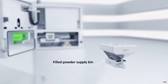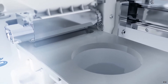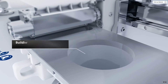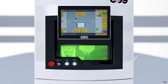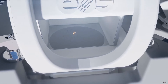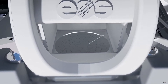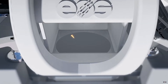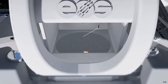To start, the DMLS printer hopper is filled with the appropriate metal alloy powder — in this case, a chromium cobalt alloy. The printer hopper is heated up until a point close to the sintering range for the alloy. The build begins by spreading a thin layer of alloy down over the working surface. Then the laser is lowered into position and the path layer is selected. The laser then begins its path, selectively choosing where to sinter the layer, and the process for building the model begins. Once the first layer has been completed, a fresh layer of powder is spread over the top and the next layer of sintering begins. The process is repeated over and over until the powder alloy material is bonded into a solid model.